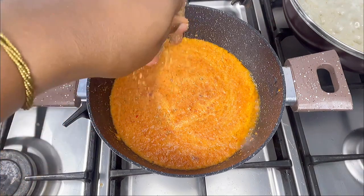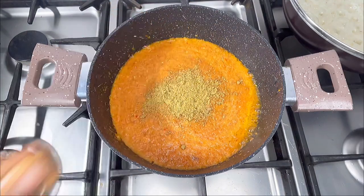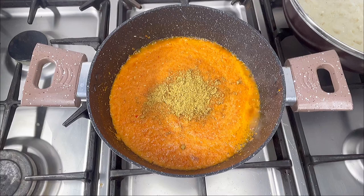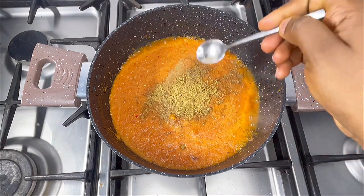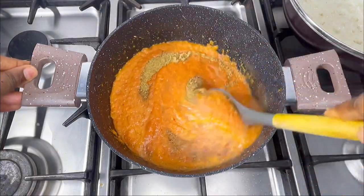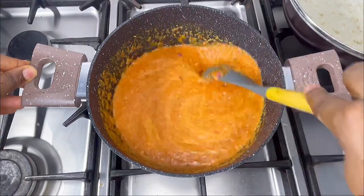Then I season this to taste. As I always say, don't forget to add salt though if you are a salt person. I don't use salt for most of my meals, but you can add salt. Then I added some coriander powder. Mix that all up to the glory of God and cover the pot and allow this to cook on medium low heat for 12 minutes.